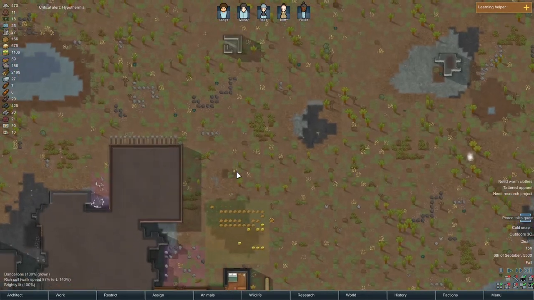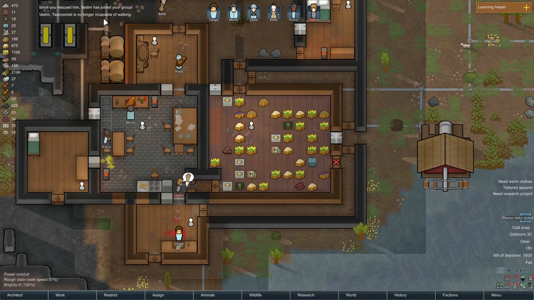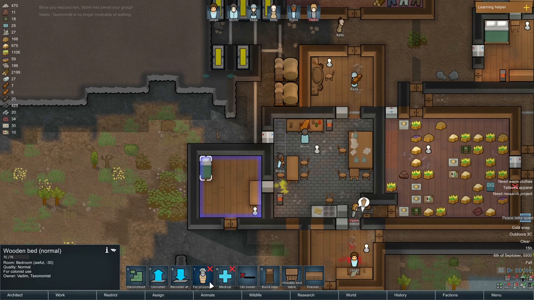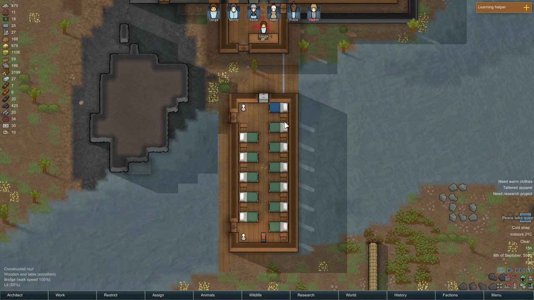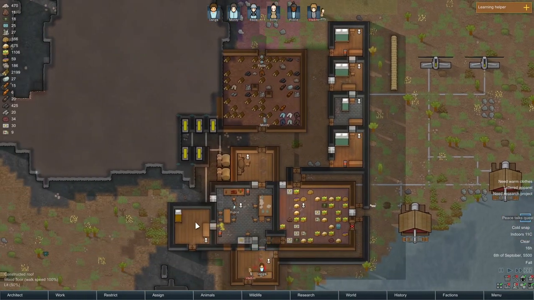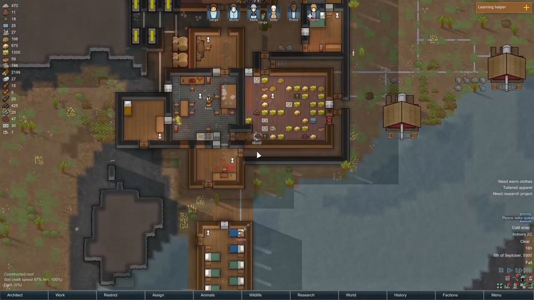Sorry, I'm just trying to see what's going on here. We've got food. Since you rescued him, Vadim has joined your group. Oh, he is no longer incapable of walking. Oh, we've got a new member of our team. Nice. This is going to be a prison cell now. And actually, let's make this one a medical bed too. Vadim, you can live in our barracks until I can get you something better. How's that sound? Special, right? We're going to reserve this for prisoners. That's it. You go sleep in the hospital bed. Nice.